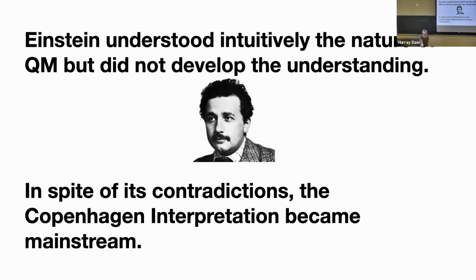But oddly enough, it has a lot of contradictions in it. And Einstein and Schrodinger poked a lot of holes in it. But in spite of those contradictions, after the Solvay conference, it became mainstream. It's what's in virtually all quantum textbooks now, even though most physicists think it's wrong. It's a really strange sequence of events, all this history that has developed.